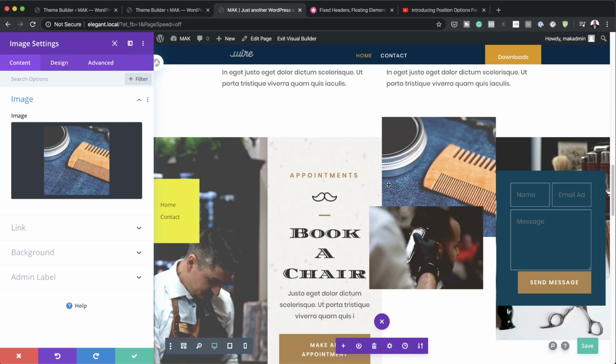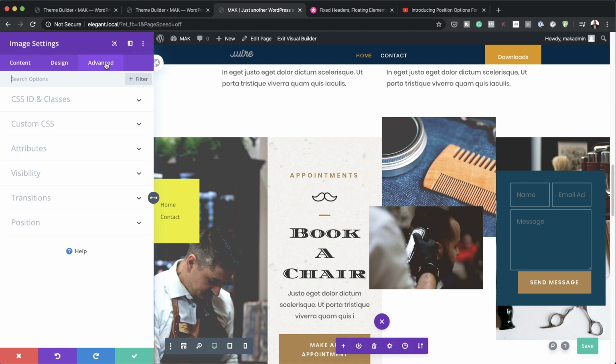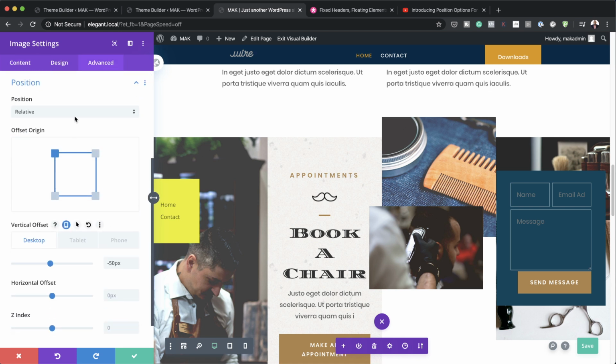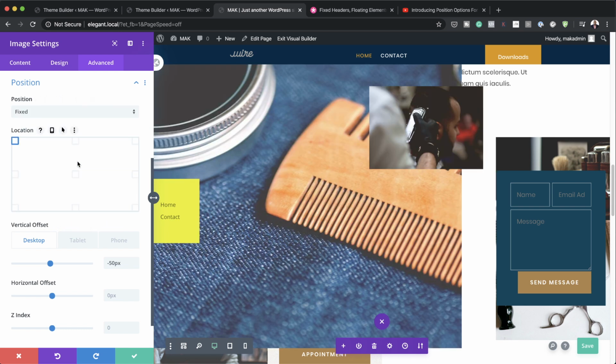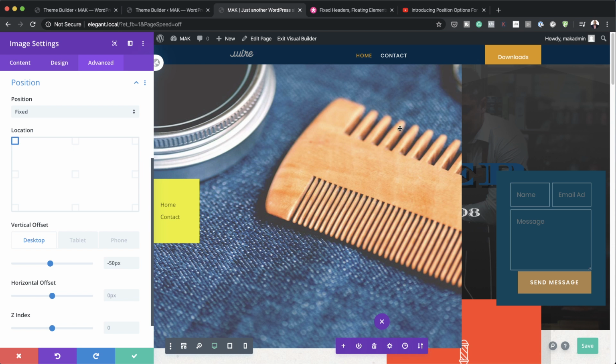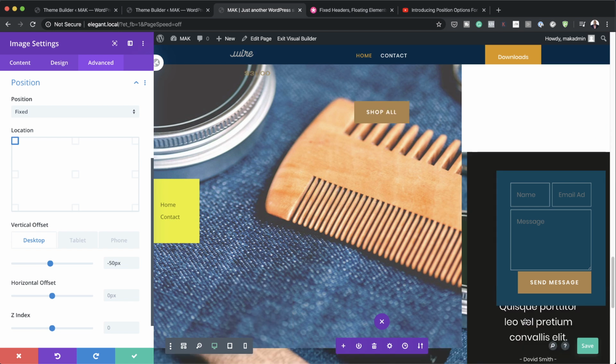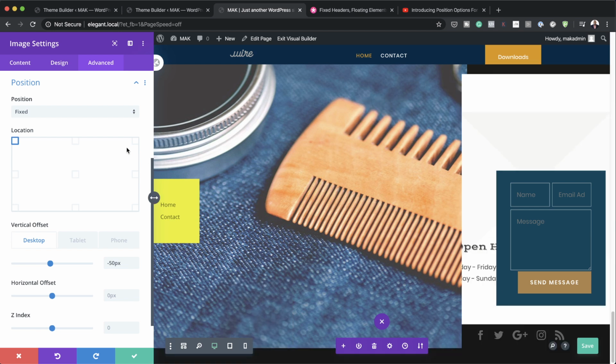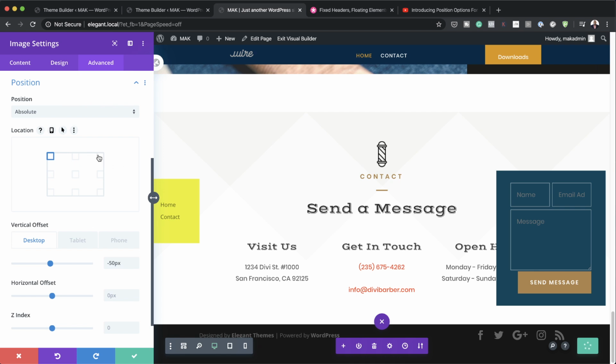Right now, the size is pretty much okay. This is a good size. But when I come over here to position and I choose, let's say, fixed, you notice that this image just gets so massive. Okay, and it's covering pretty much everything here on the top. So you can see here, that's the same image. It's fixed. So this pretty much takes over the whole entire screen. Okay, so that's how the fixed position actually works. It just goes ahead and covers pretty much everything. And if this was absolute, it just covers whatever is in the container. So it's actually inside that particular container.